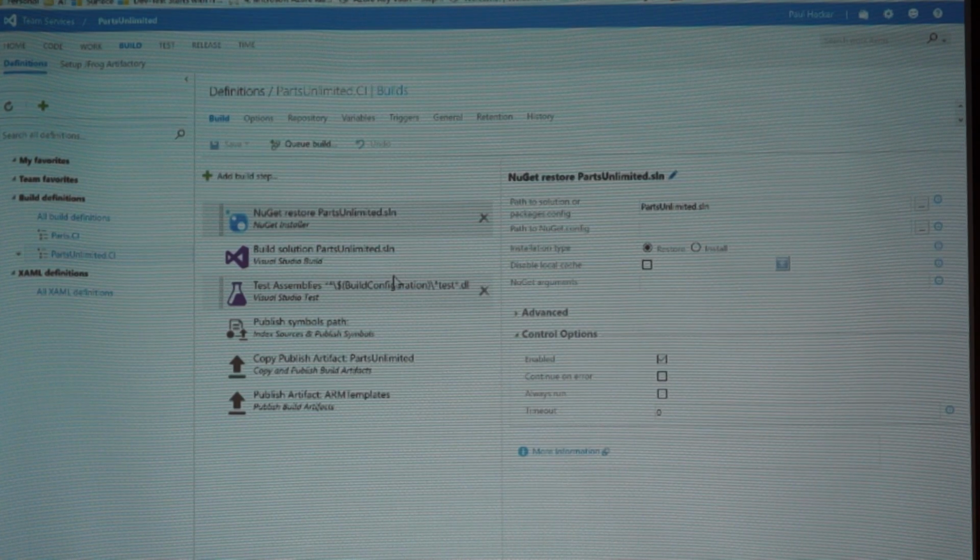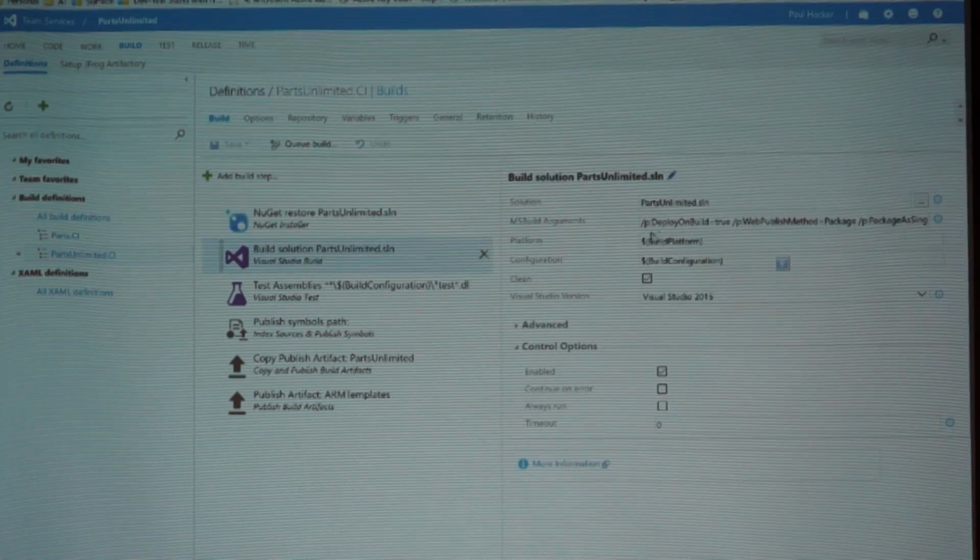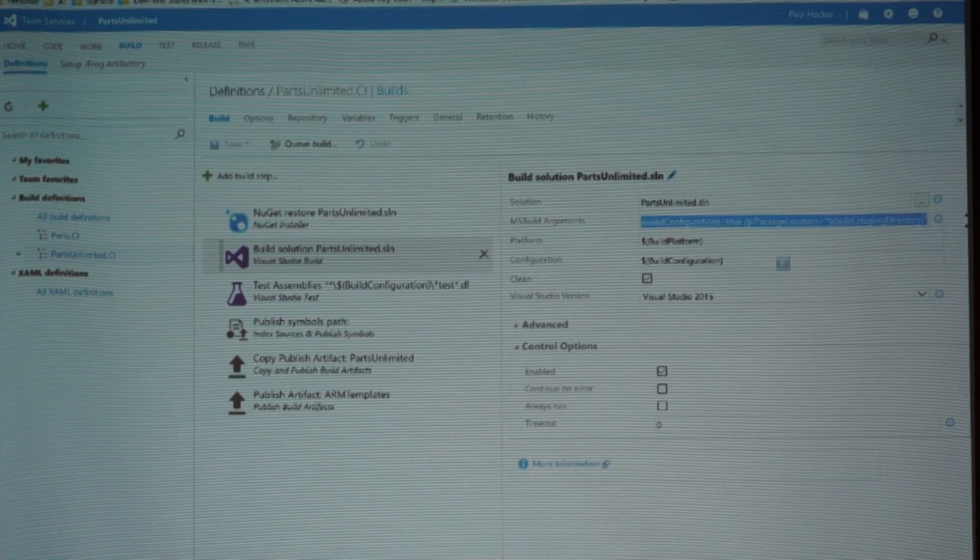So, for example, I may remove, let's go over to the build. I may take out this package part here. You know, we really don't need it. We just need to make sure this thing compiles together and it'll work and it succeeds. And our unit tests run and they're good too.